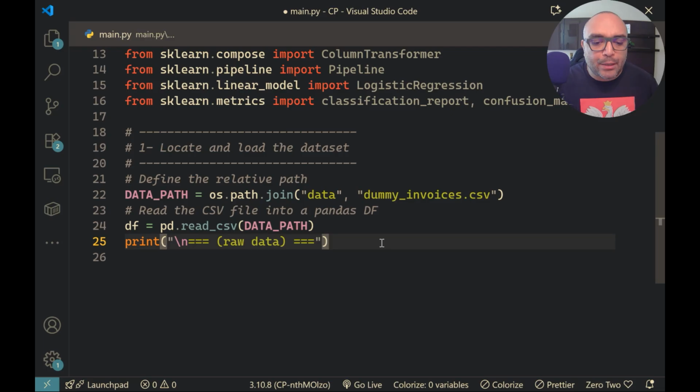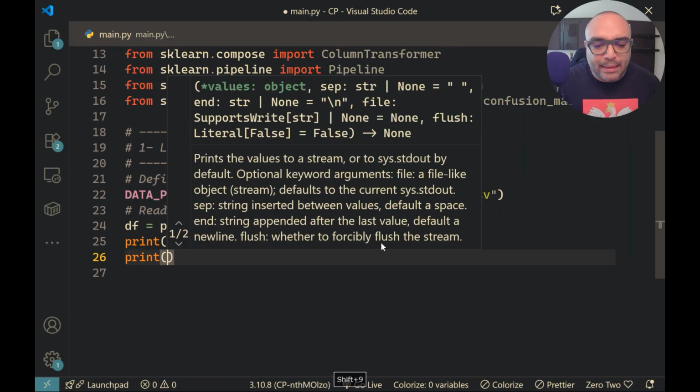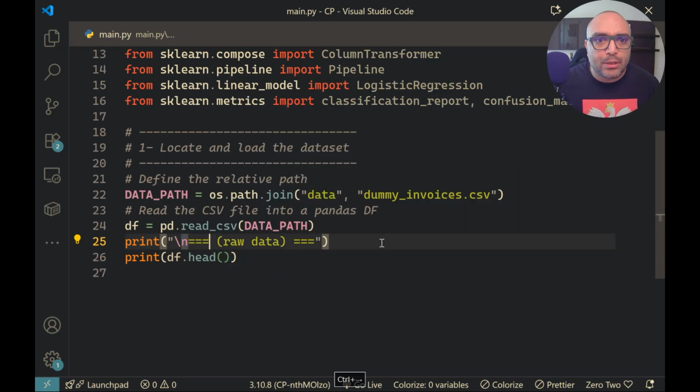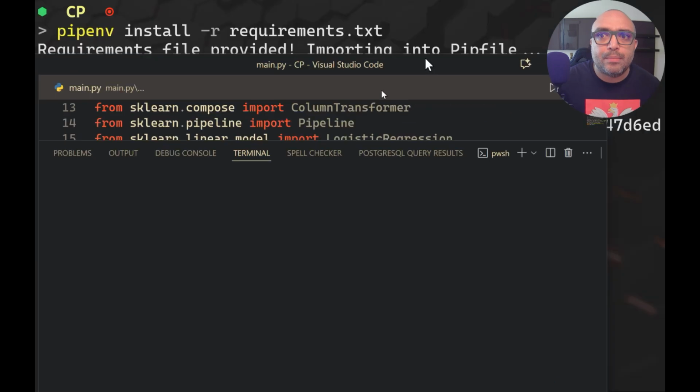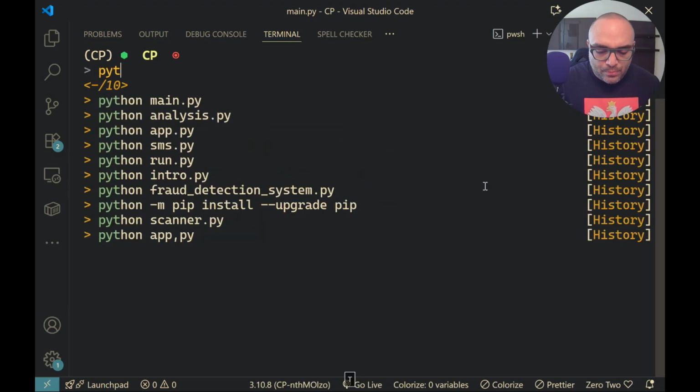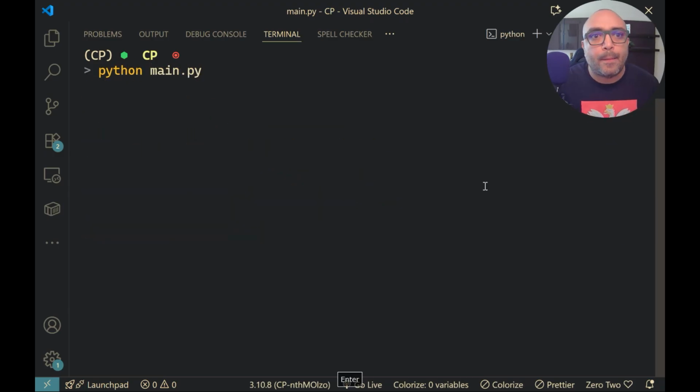So now we're going to show the first few rows so you will see what we're talking about. I want to have that header and then we will print the data itself. So from the data frame, I want the head. So we can write here head, like that. Let's do python main.py. It's reading, that's why it's taking time. And Python is slow. It's not like C or Rust or any systems programming language.